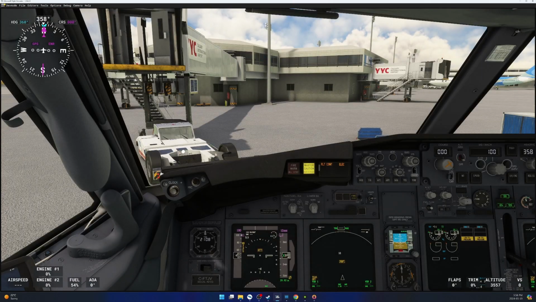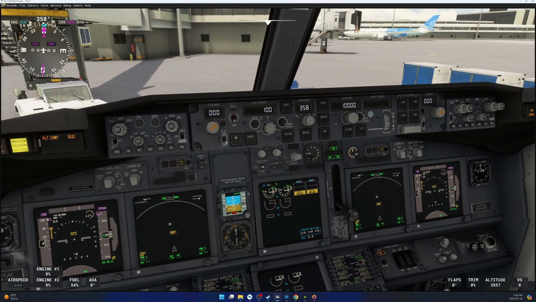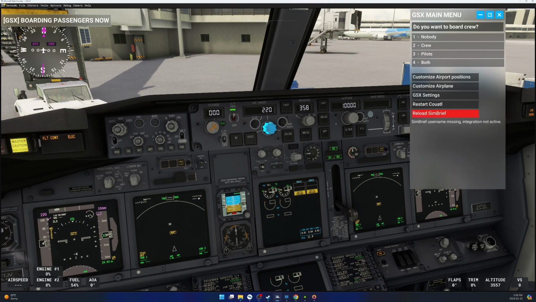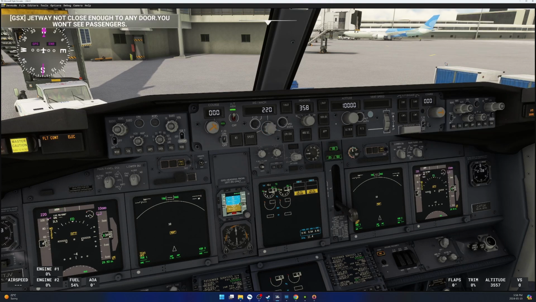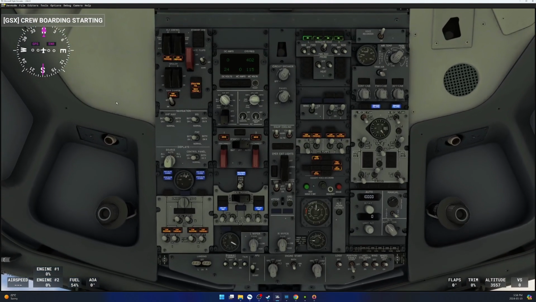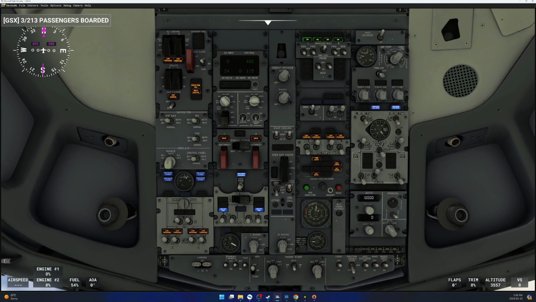So we'll start to get the plane set up. Flight director and auto throttle. So initial speed, we will be taking off. Go both. Pilots boarding starting. We are expecting 35 right, so do this as 350. Climb 10,000. Your crew has boarded. Passengers boarding starting. Come overhead. Yaw dampener. Seatbelt signs.